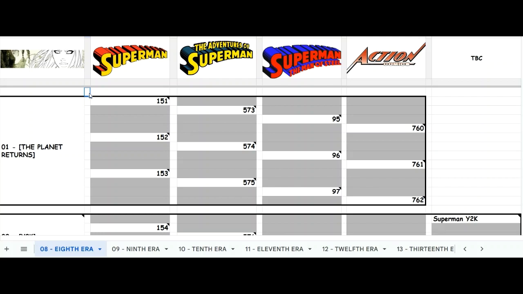We're also now entering a new era of trade collection. This is what I like to call the White Spine era, which collects together issues in what seems to be a semi-coherent fashion for a while. However, I remain unconvinced these are a decent way to actually curate them, so I'm going to continue to refer you to the name and condition collected editions overview that I mentioned in the introductory video, and I've got links in the description to that video, sort of going through how the physical collections are currently collected. But because the physical collections are collected in a bit of a mess, and I stand by that, we're going to continue our reading guide on an arc by arc basis.